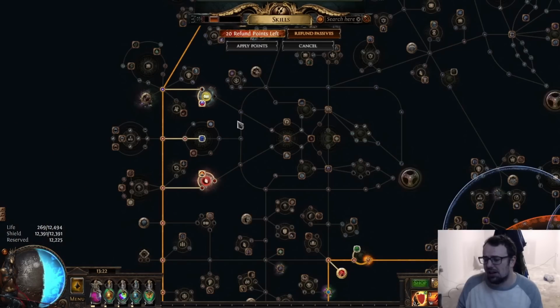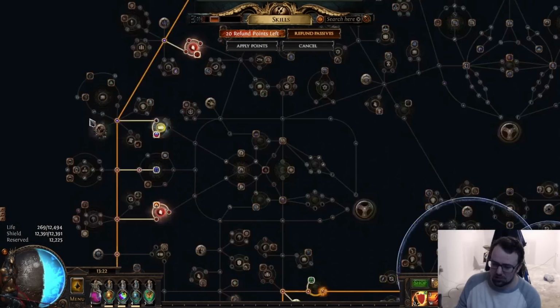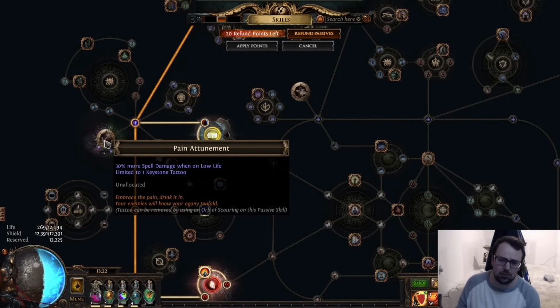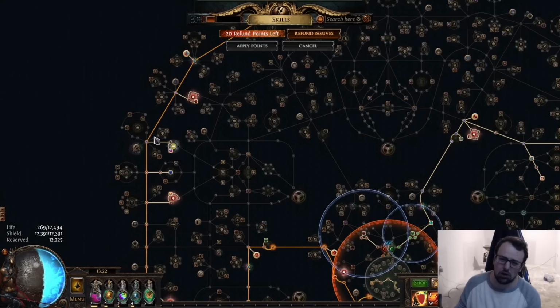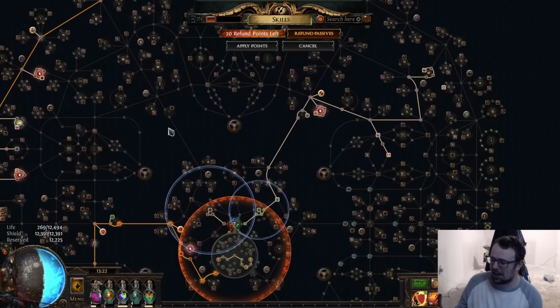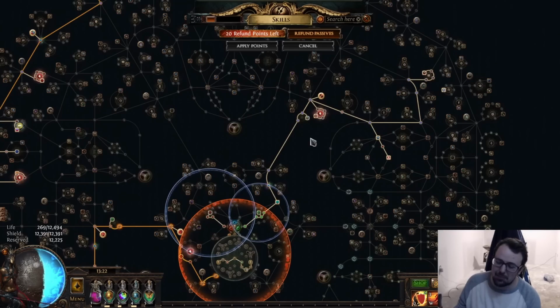The character here, the changes we made are we dropped Pain Attunement here. We just said, okay, the tattoo for Pain Attunement is going to cost multiple divines. I'm not going to put that in my lower or mid-tier budget. And so we took that out and we repathed over here. This is not ideal pathing, but Pain Attunement is that good. It makes it worth doing, in my opinion.